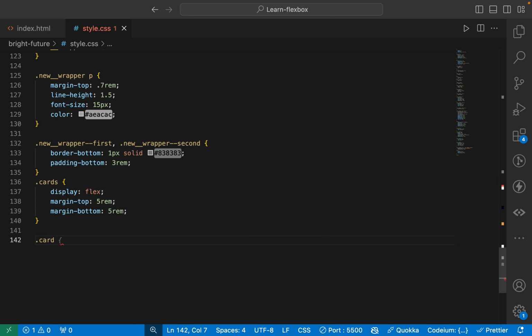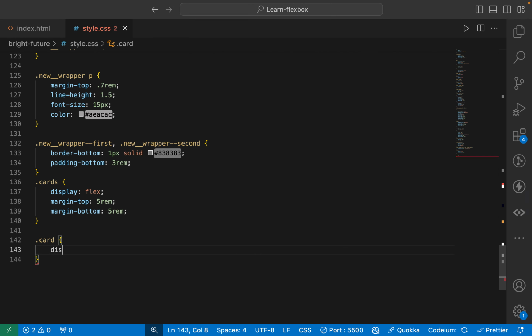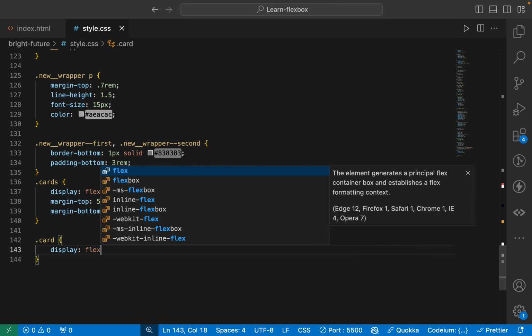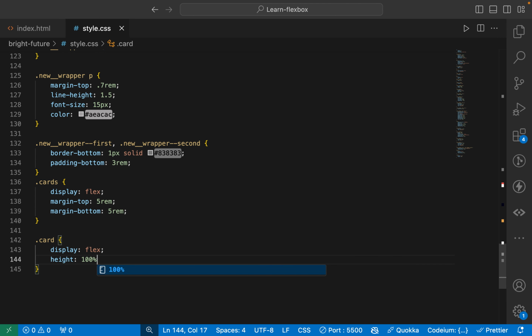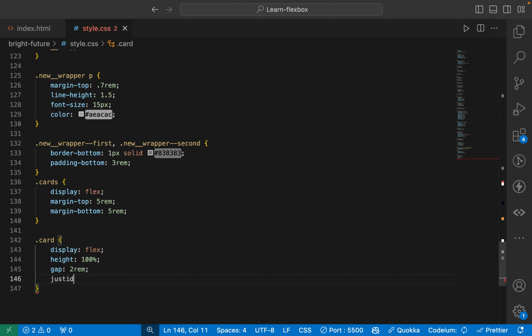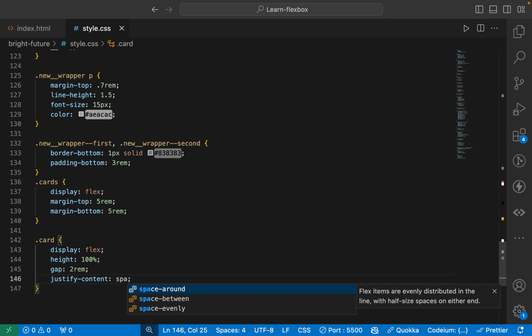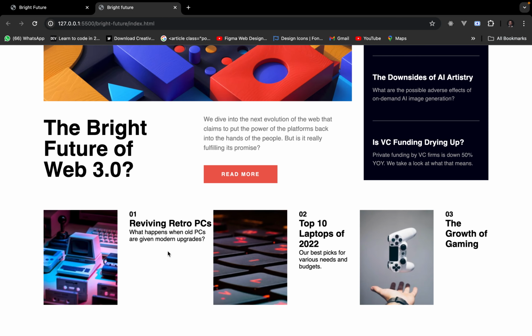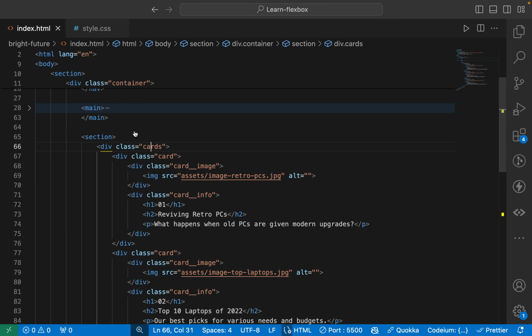That's card. Right? We're going to have display again to be what? Flex. Space between. Okay, so this is what we're working on. So we have cards. This is a card.